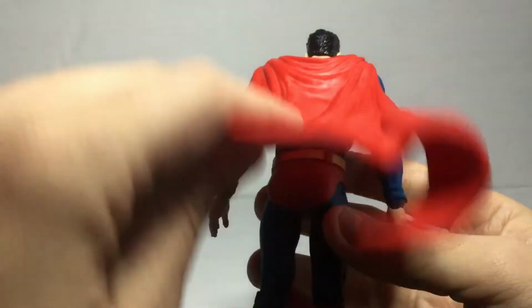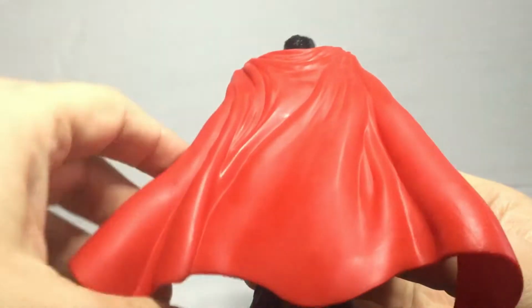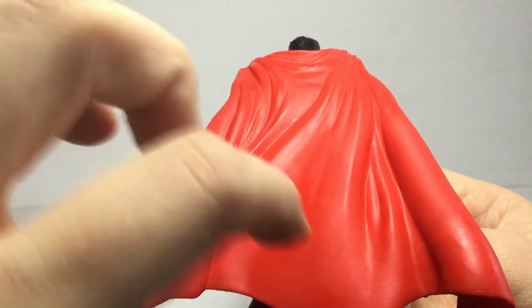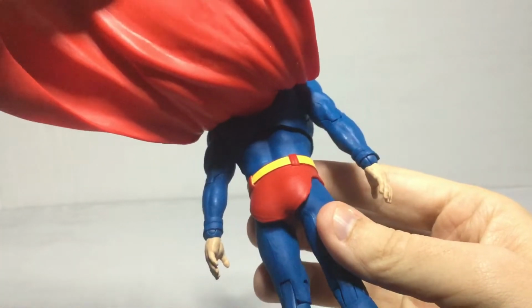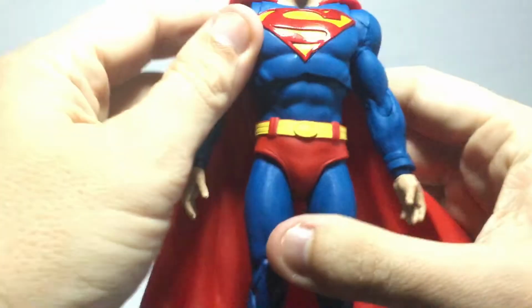So the plastic cape, it just reminds me of Mattel, but this is just different. I do prefer the animated series one. It's thicker, not as hard a plastic, with the cape on it a little bit. All right, you can see it from behind, and you can see the design from behind. You get my point.